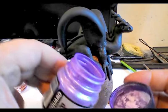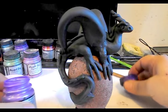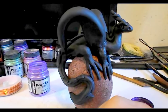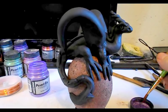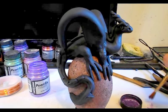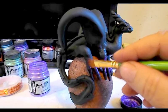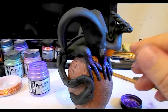Okay, so I'm going to take it and put it into the lid here. And get a brush. And I'm going to get the brush a little bit wet and squeeze off the water like this. And then dip it into the Reflex Violet and then dab it on the table to get the excess off. And then just paint it on. The contrast between the purple and the bronze is just gorgeous, and I really like it that way.